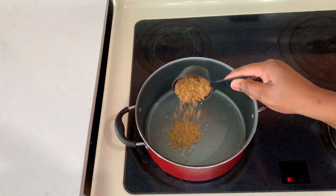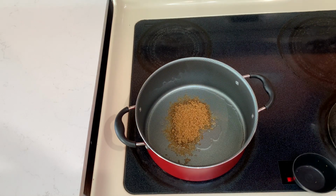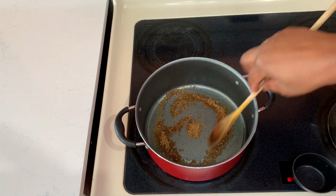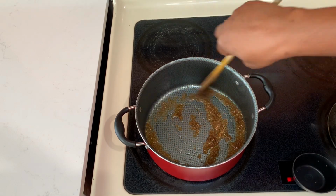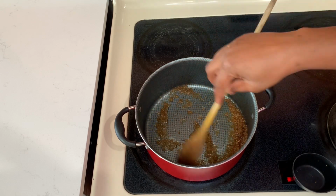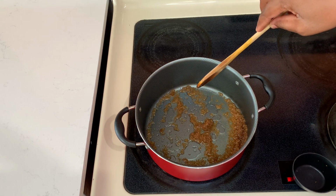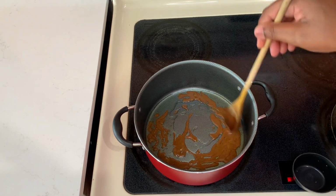So now it's time to go ahead and of course start cooking the chicken. So I added some oil to my pot, allow that to get hot, and then I'm going to go in with some brown sugar. You don't want the sugar to burn too much because you don't want it to be bitter. If you don't want to use brown sugar, you can always go ahead and use a little bit of browning. Once that is melted nicely, we're going to go in and of course we're going to add our chicken. Now, once you add the chicken, you don't want to add any water because the chicken will spring its own water. However, we're going to add water later down.